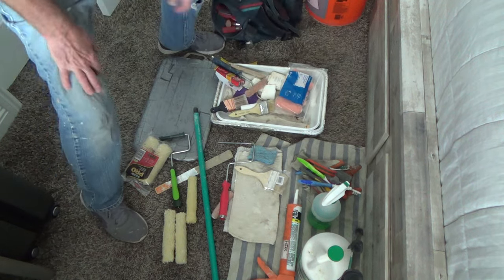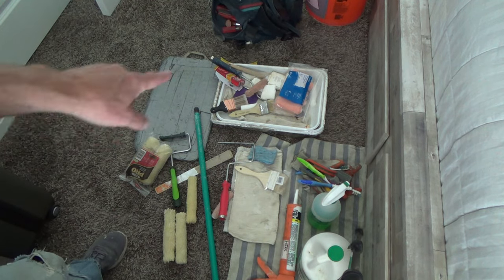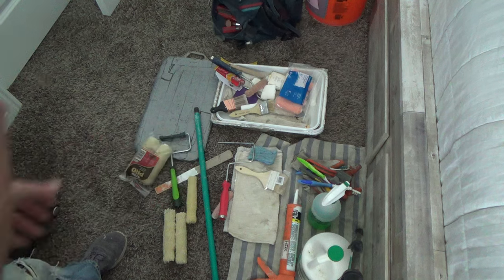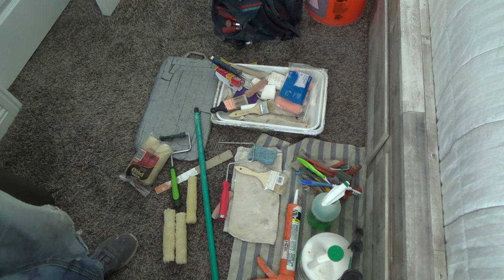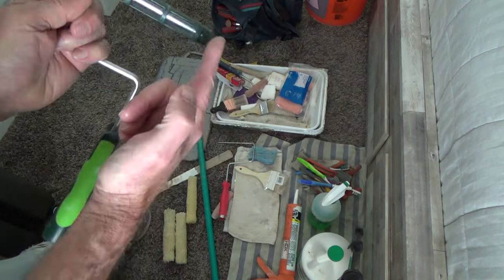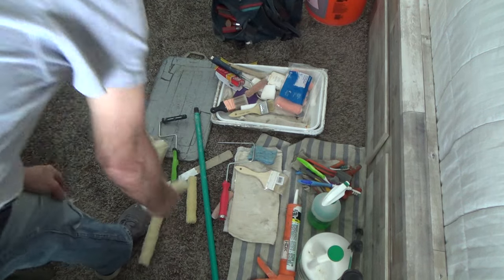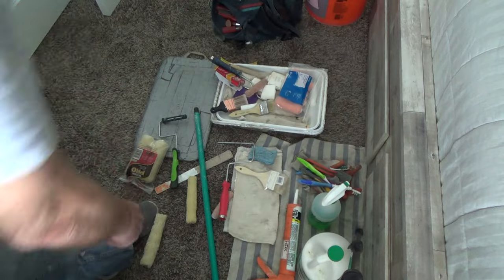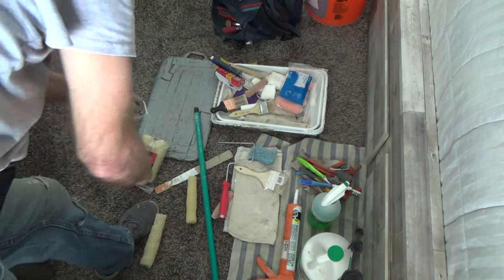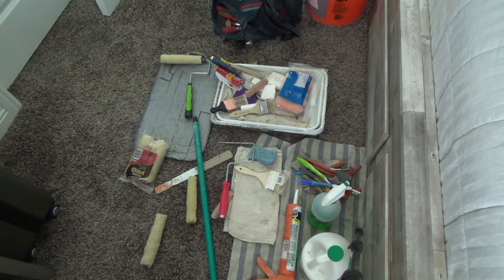That's about all I'm going to use. I'm going to use just this painter's tray — I've never put paint directly in it, I just get inserts. I'll pull one out that's got some white paint on it. Even if it's got a different color paint that's fine, as long as you don't use it all day long, because eventually it could start loosening up that color and you don't want it mixed into your paint. I don't need a painter frame with 9-inch roller covers — this is a 6-inch roller cover and I'm going to screw that right into my broom handle.